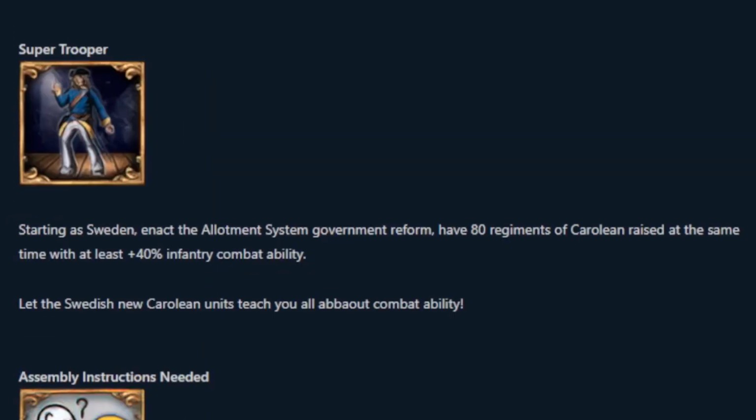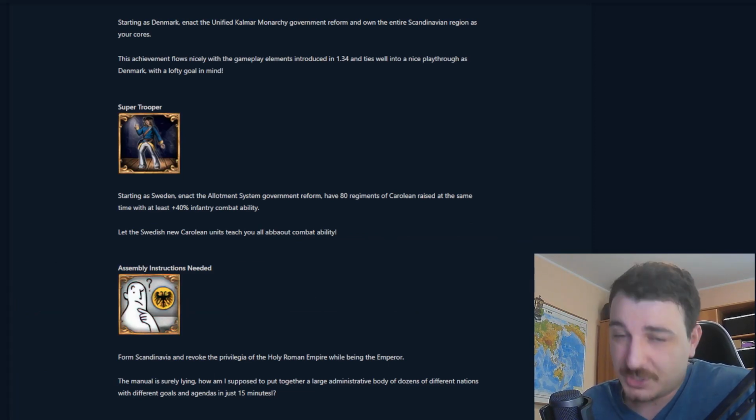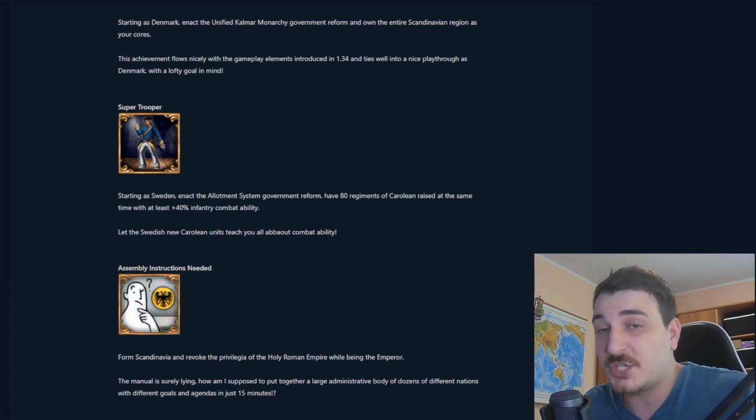Then we have Super Trooper. Starting as Sweden, you got to get the allotment system. So again, you got to go through the mission tree, and then after get 80 regiments of Karelian and 40% infantry compatibility, which is honestly very easy considering the changes they did to innovativeness and quality, now the policy.